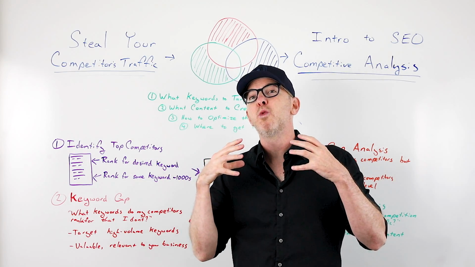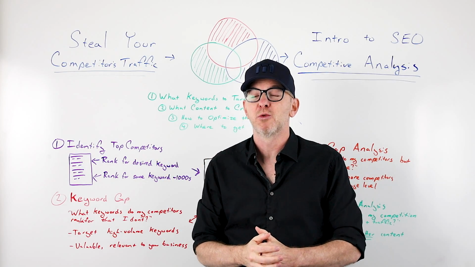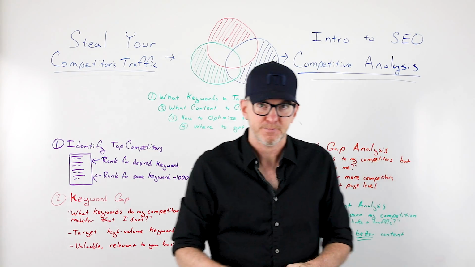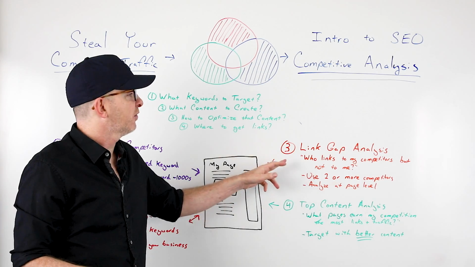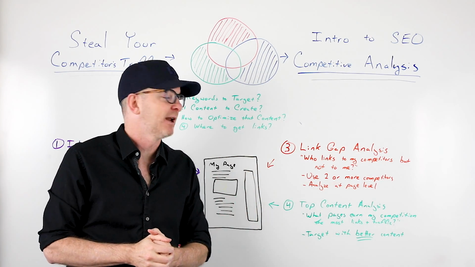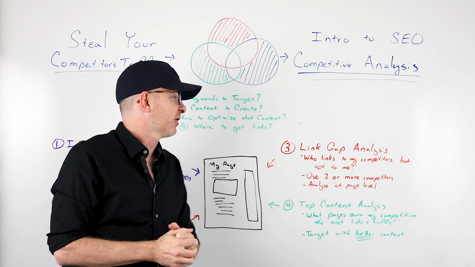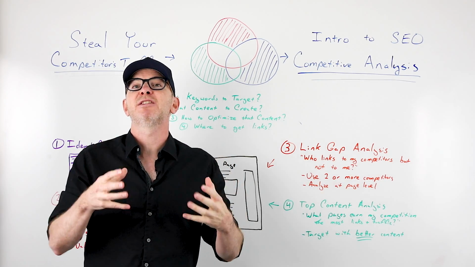You don't just want to go willy-nilly after any keyword that your competitor ranks for. You want to actually find the keywords that are relevant to your business. So after you do that, we also have the cousin of keyword gap, keyword analysis, link gap analysis. And this is a very similar concept because you need links to rank.